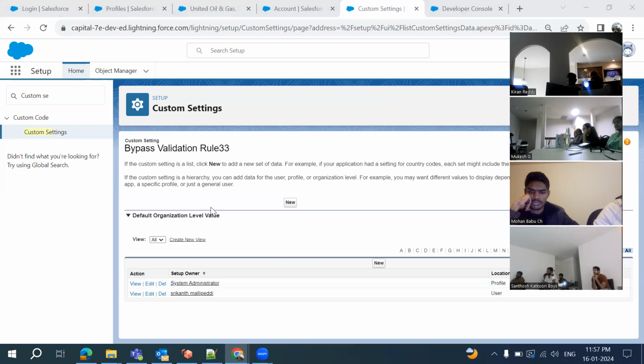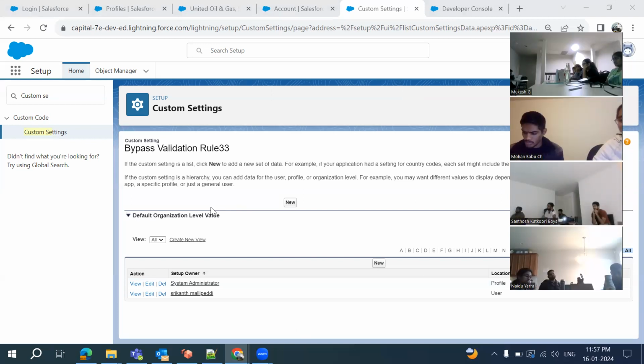Srikanth, cross object formula, as you mentioned, we'll be getting the values from the parent object, right? If you want to get values from another object like opportunity, when we are working on the school object, I want some opportunity details, then I can't use cross object formula, right? Then how can I do it?